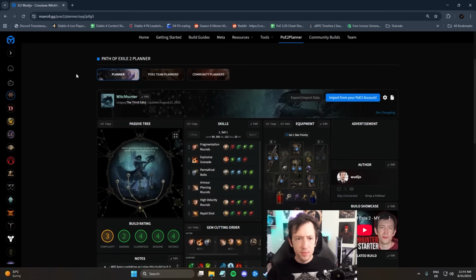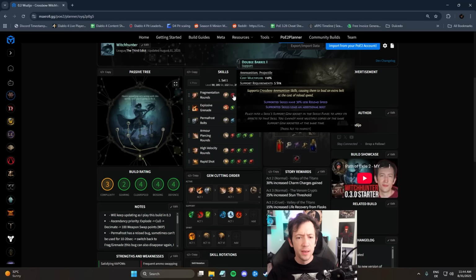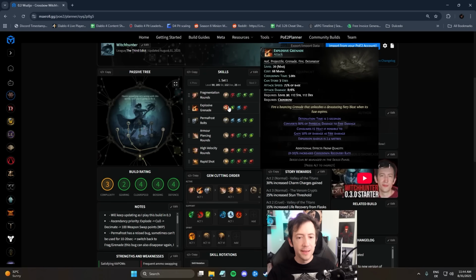And here's the planner as well. So this is a Maxwell planner I have here. You can find this in the community planners or with the link down in the description. So I'm just going to walk you through this. I already explained basically most of the skills here. I do have all of the supports listed in order of what to add.